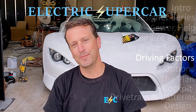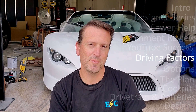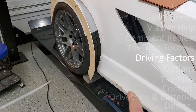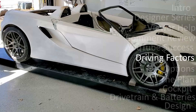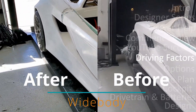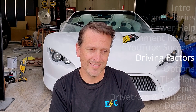Let me tell you a little bit about what's driving my decisions. The channel is called Electric Supercar, so it will be another electric supercar. Some of my favorite parts of this build were making the rear fenders — the track width was quite a bit wider than what the kit car was designed for, so I had to make custom fenders, and it was just such a unique and fun process. I really just loved that creative process of forming something unique — the creation aspect will be a big part of what we're doing.